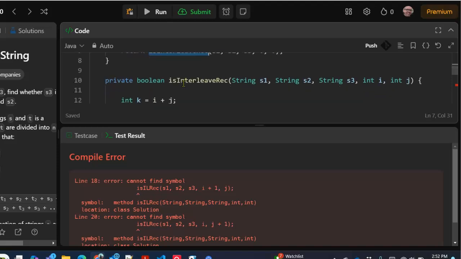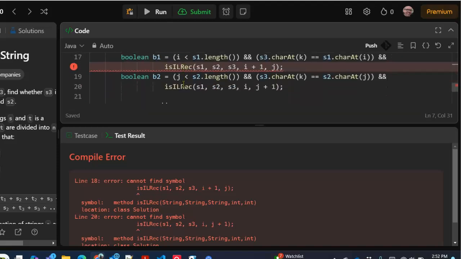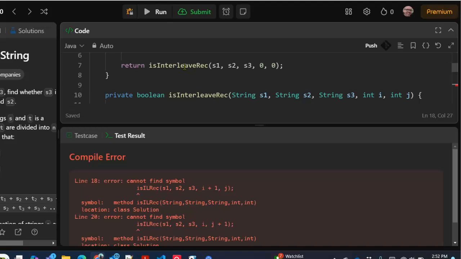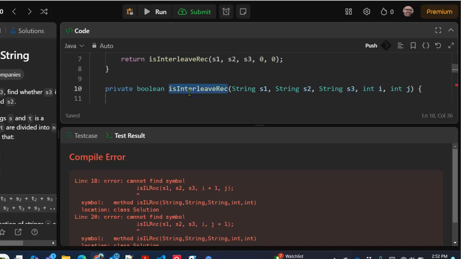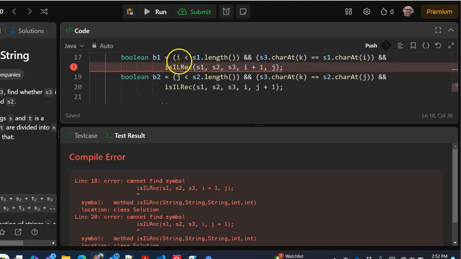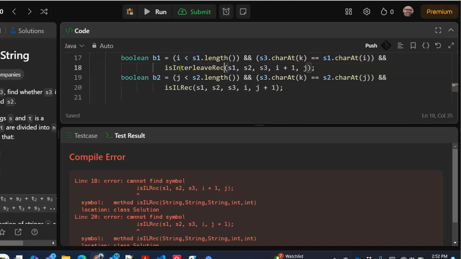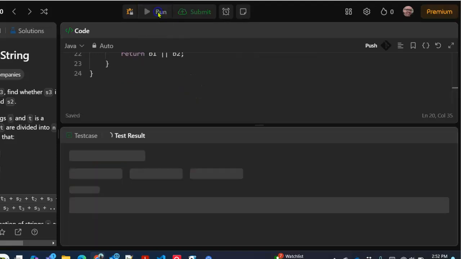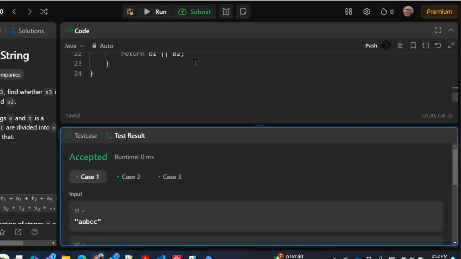I typed it wrong. No, I don't want to copy that. I want to copy this. All right. Let's try it one more time.